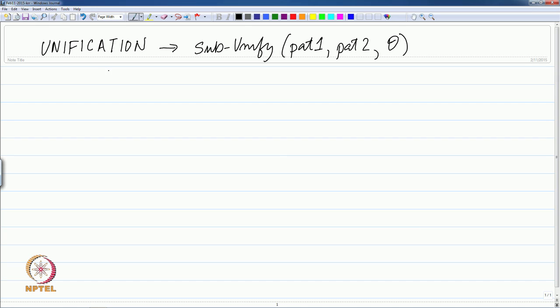So, these are the different cases that you want to cater to when you are looking at pattern 1 and pattern 2. The first case, a quick review, is that, let us say we have a function which tells us whether pat 1 is a variable.